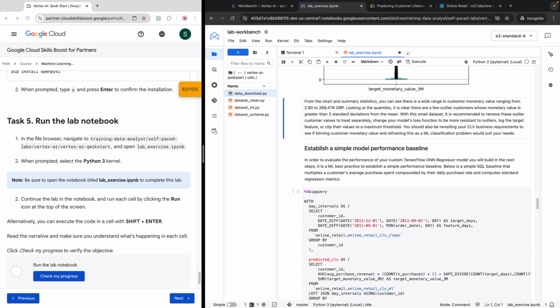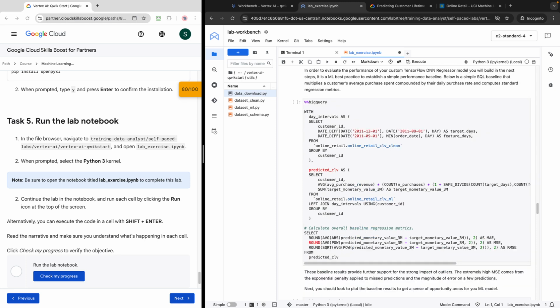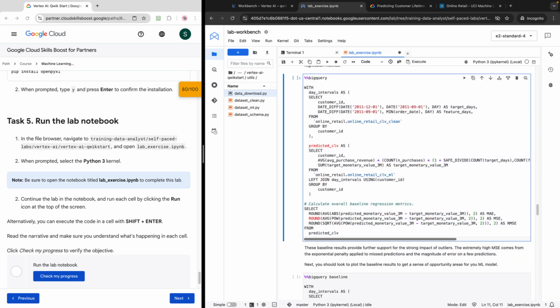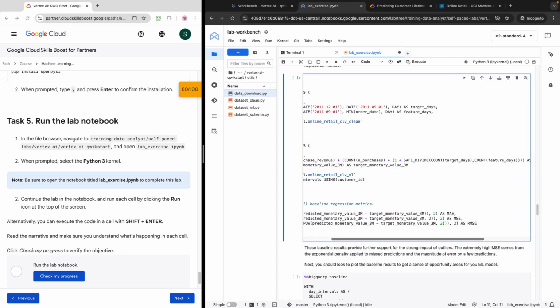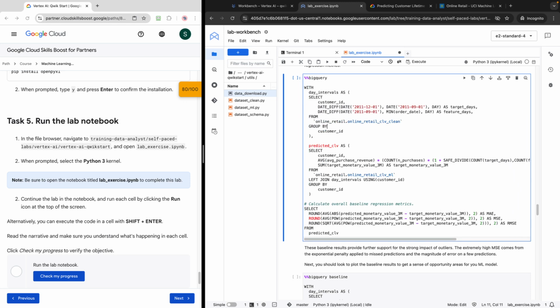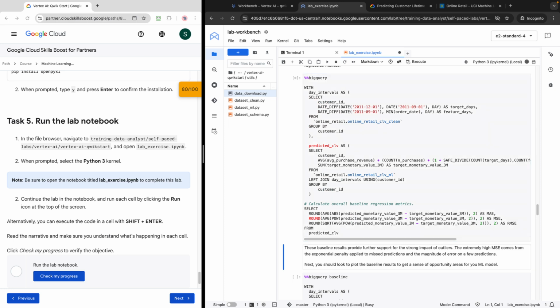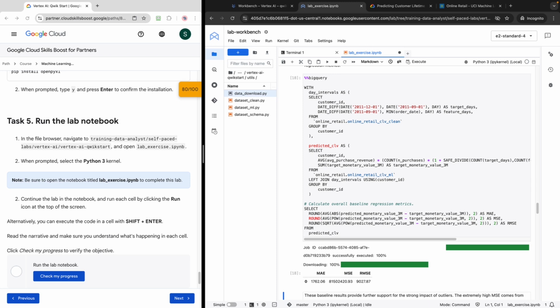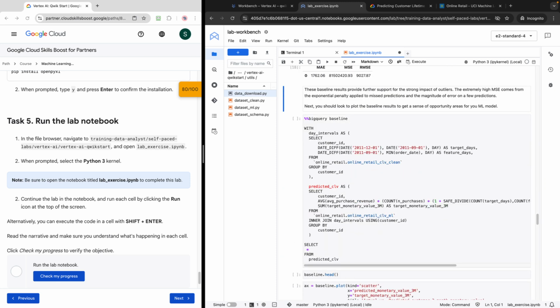Now here establish a simple model performance baseline. The query baseline.